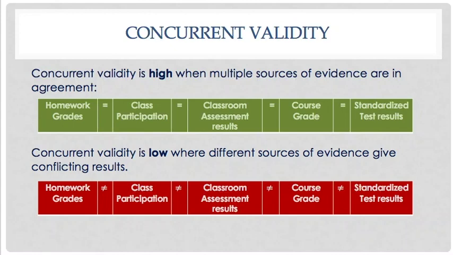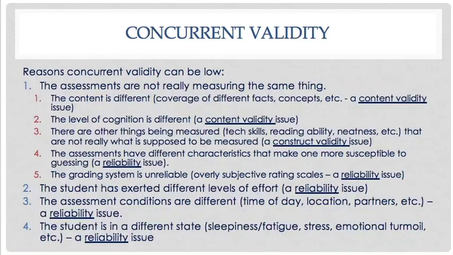In other cases, you have some kids who don't like to participate, who aren't shy, who are bored, or who may not think that school is all that fun, right? But they want to show what they know, or they want to prove that they're smarter than their friends, and so they take the standardized test and they do really well. In this case, it's just an issue of the classroom environment not really being a motivator for the students in the right way. So if you want concurrent validity to be high, you want all your assessments to agree.